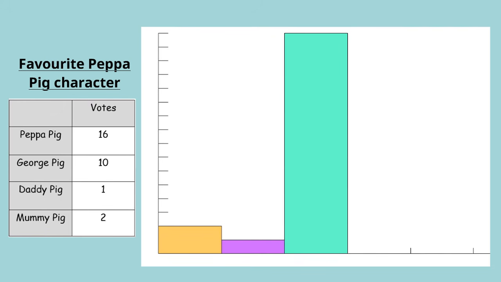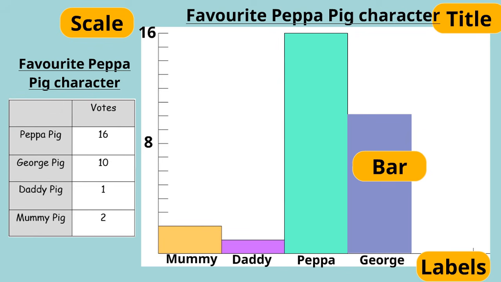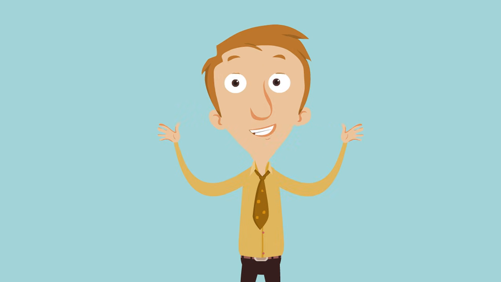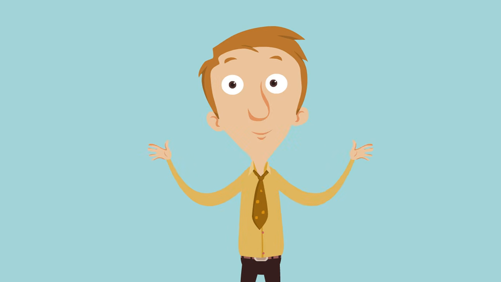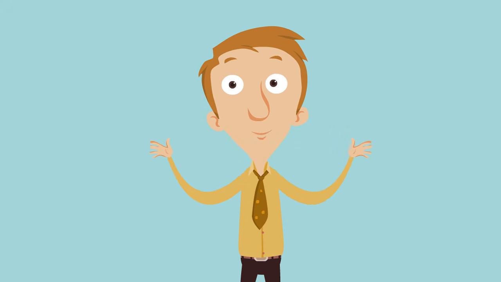Well, there was quite a lot missing on that bar chart. First of all, there was no title, so you didn't know what it was really about. Second of all, I didn't put any number scale on this side at all. Next, I left out one of the bars. And finally, I forgot to label the bars under the x-axis. Did you find all 4 mistakes? I'm sure you won't make the same mistakes when you're doing your bar charts later on.